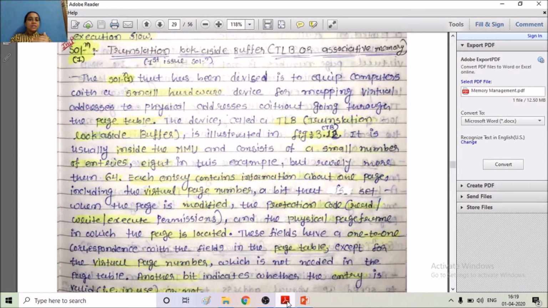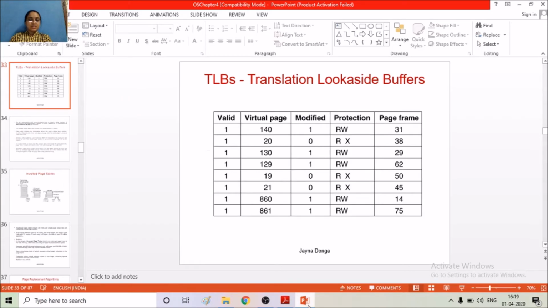That device or hardware is called TLB, or translation lookaside buffer, or associative memory. And you can refer to the example of TLB in Tenenbaum. That figure is not given over here, right? So this is the example from Tenenbaum.